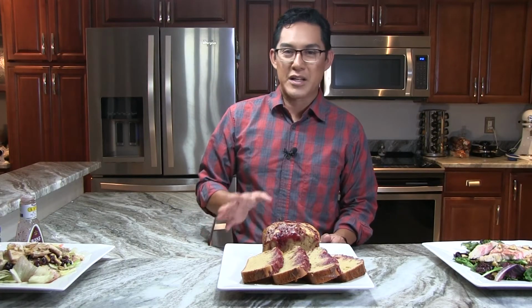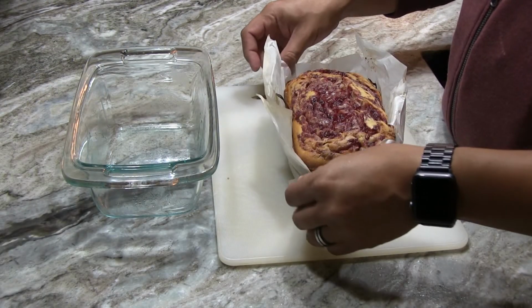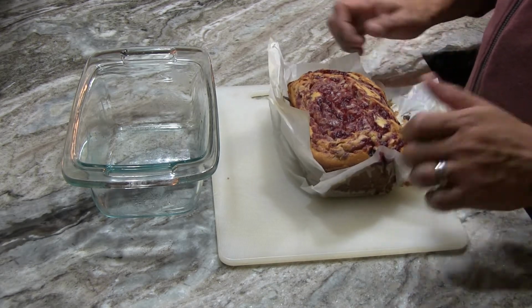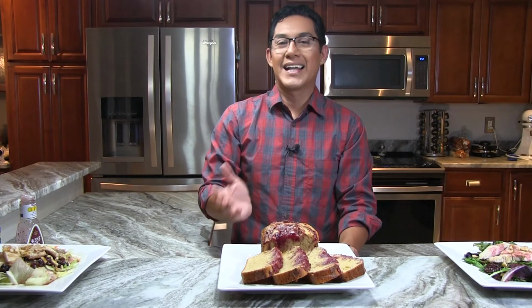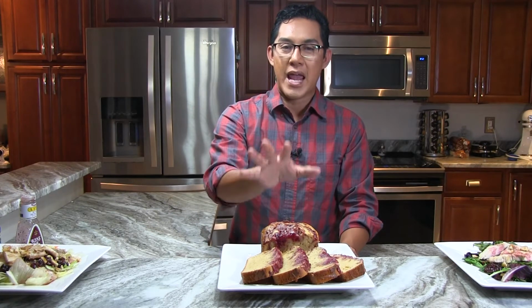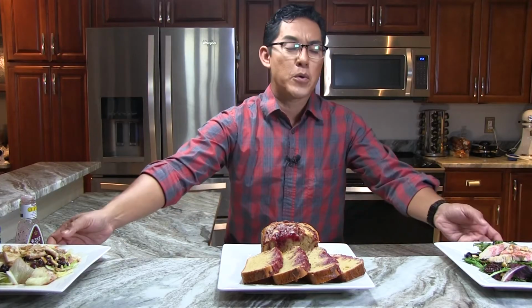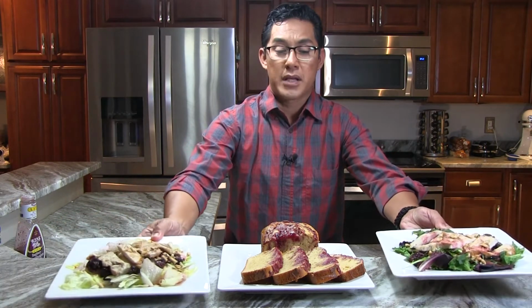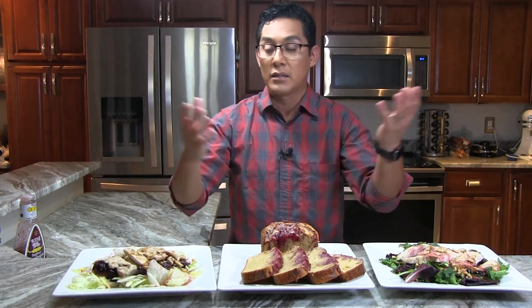And the hardest part is waiting for your pound cake to cool after you take it out of the oven. However, make sure to let it cool completely, remove the parchment paper, slice it, and it's ready to eat. And like I said before, this pound cake is good enough to be served on its own, either as dessert or as a side dish. And I really hope you give this whole meal a try because it's a great way to use those turkey leftovers and give them a little twist, give them some new life.